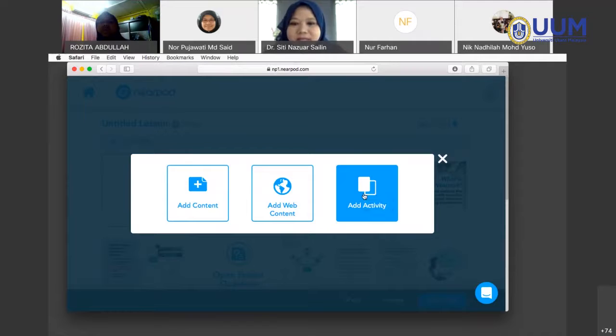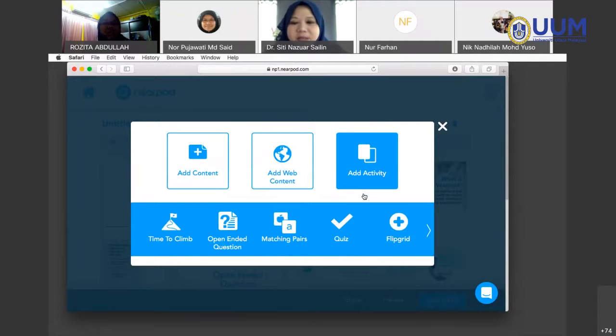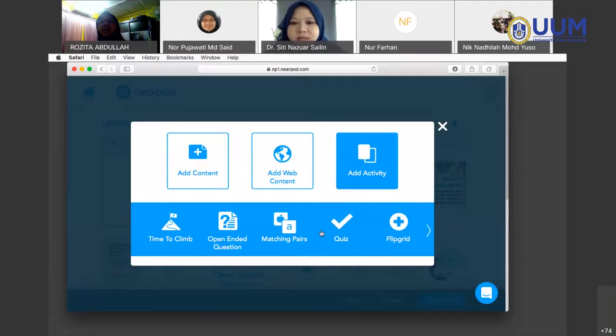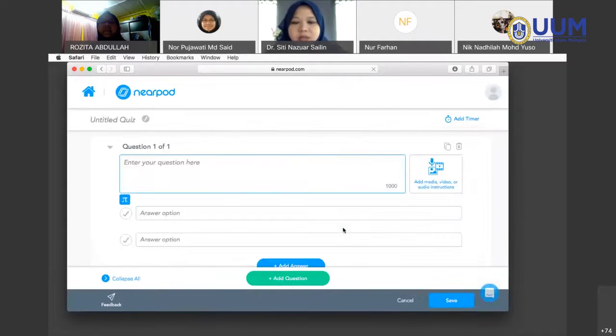If you want to add more activities, for example, to have the quiz, just choose quiz, and then it will bring us to the quiz window. This is very straightforward. Once you have created your Nearpod account, you can easily do this.